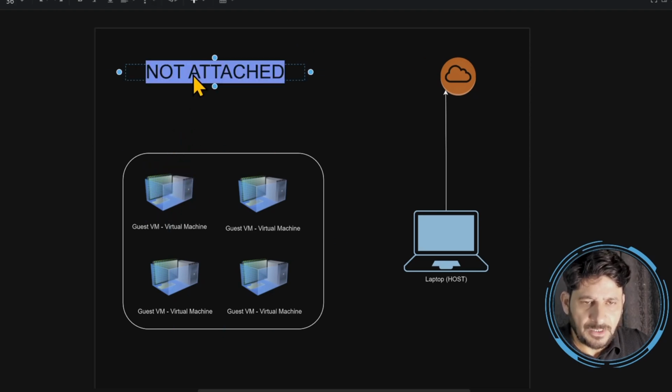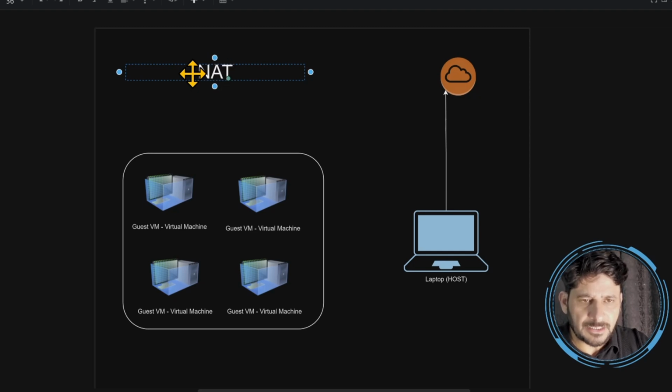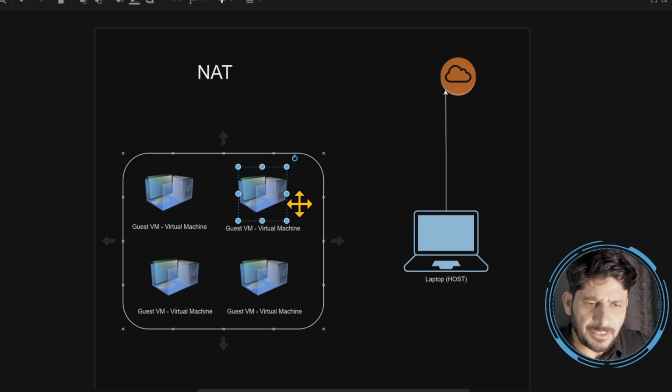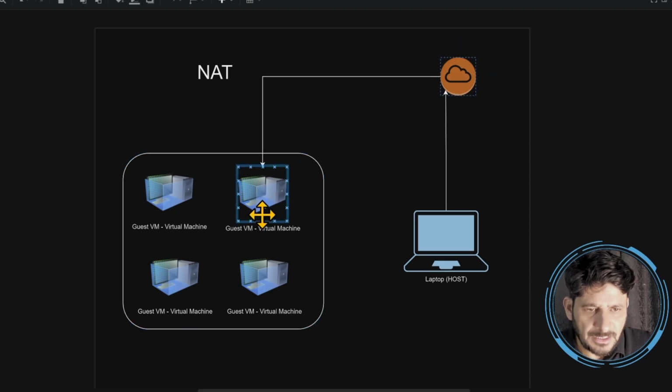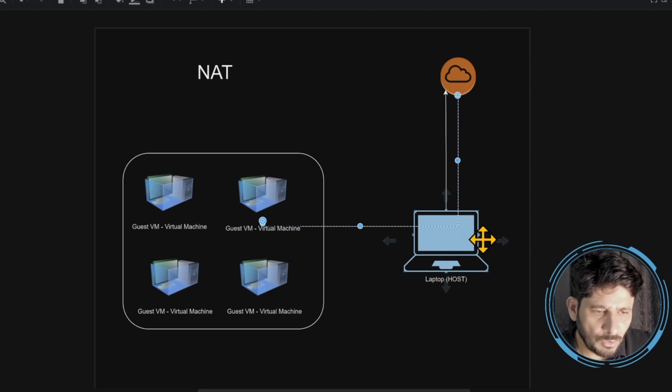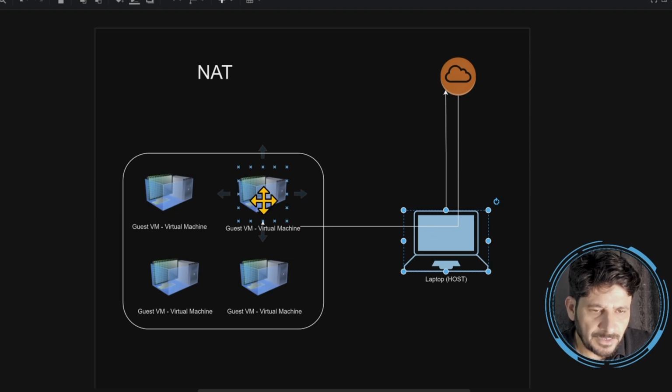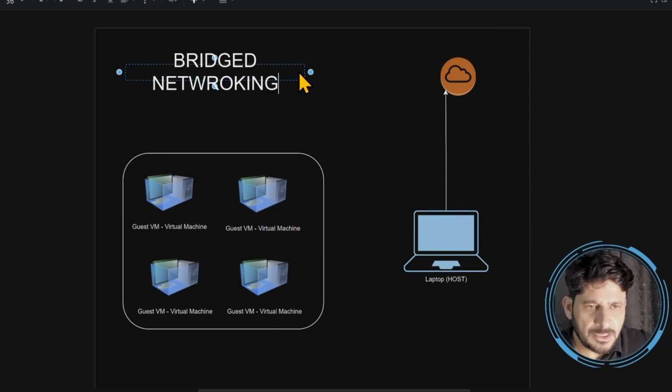Then there is NAT. NAT means network address translation. To simplify this concept, if NAT is created for this virtual machine, it is directly connected to the internet with the help of your laptop. The IP address it gets will be its own IP address, which will be NATed to the public network. And here you can also define port forwarding, which means that traffic that comes via your Wi-Fi network adapter, or the network adapter configured in your host machine, can be forwarded to the machine here.